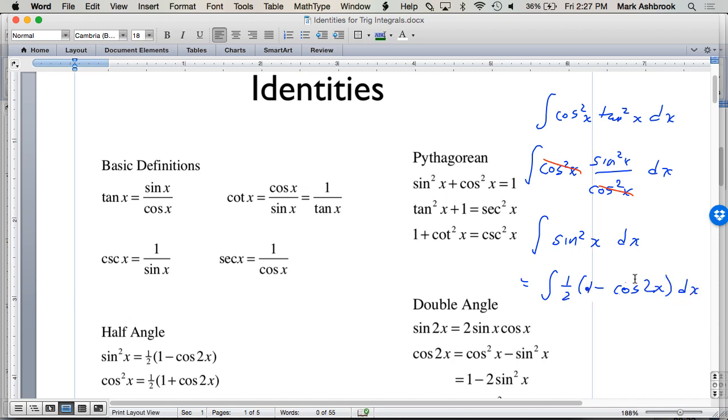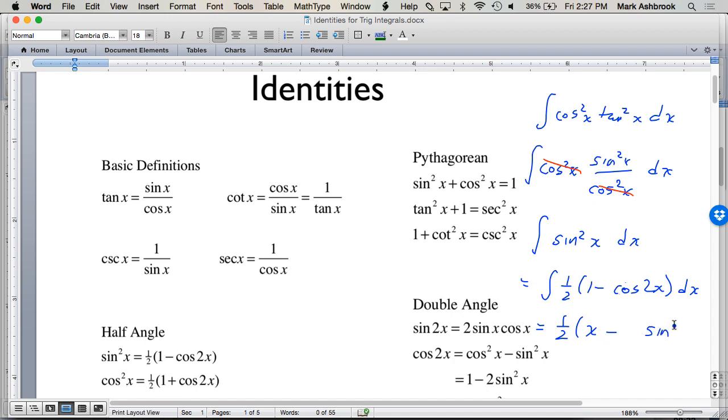So now we basically have two different terms. Can we do the antiderivative of 1/2? Or actually the 1/2 we can just pull out. So we have the antiderivative of 1 and the antiderivative of cosine 2x. Can we do it? Sure, yeah, cosine 2x is really easy. So we got 1/2, the antiderivative of 1 is x. And now I've got minus cosine 2x. Antiderivative is?